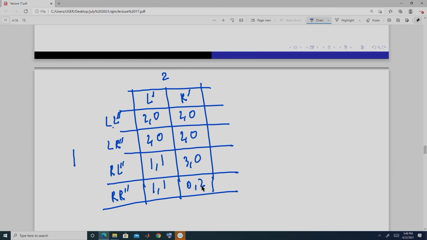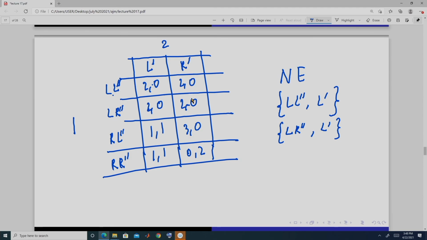Okay. Now, here if you look at this game and you have to find out, suppose the pure strategy Nash equilibrium, then if player 2 plays this strategy L dash, player 1 is indifferent between these two. If it plays this, he is indifferent. So, this is one Nash equilibrium, and here if it plays this, he is indifferent, and if it plays this, he is indifferent between these two. So, this is also a Nash equilibrium. These are weak Nash equilibrium.